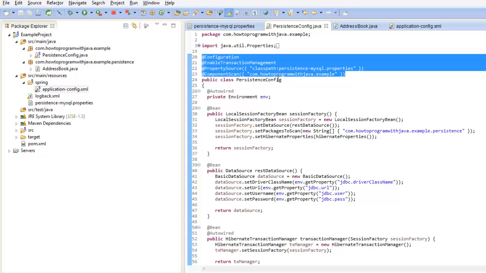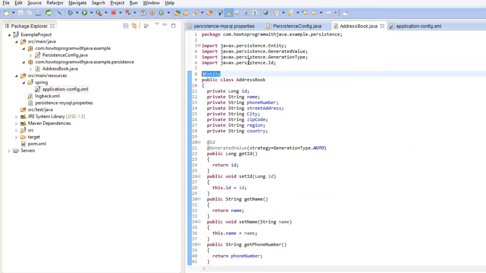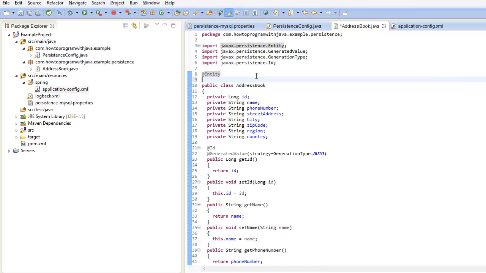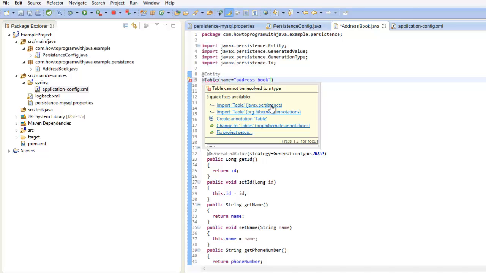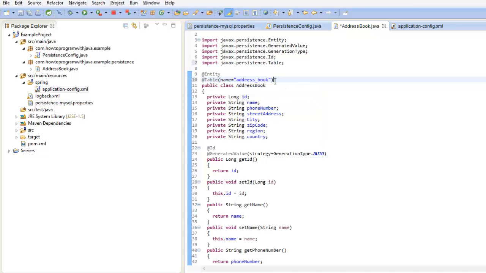Well, you can go to the address book file that we had created already. Again, all we did was add the @Entity, the ID, and the generated value annotations. But now we're going to add two more. One is going to be the table annotation, and I'm going to specify the name of the table, which is address underscore book. Okay, and I'm going to import that, which again comes from the javax persistence package. There we go. So now this is us just telling Hibernate, hey, Hibernate, this is what I want you to name my table. Again, important that you put the table annotation together with the entity at the class level. Okay, this is a class level annotation.